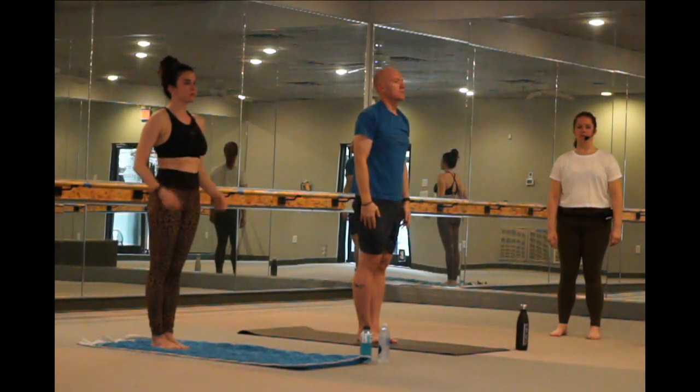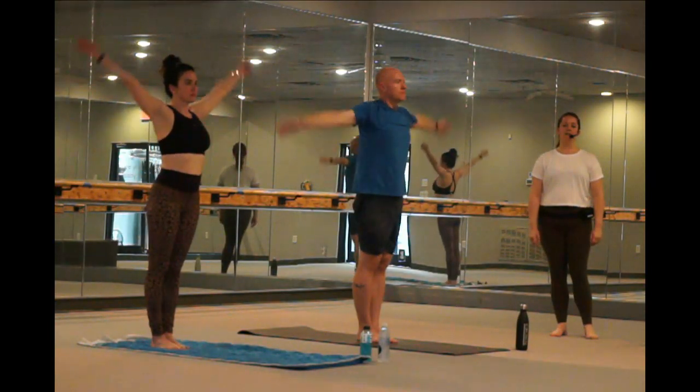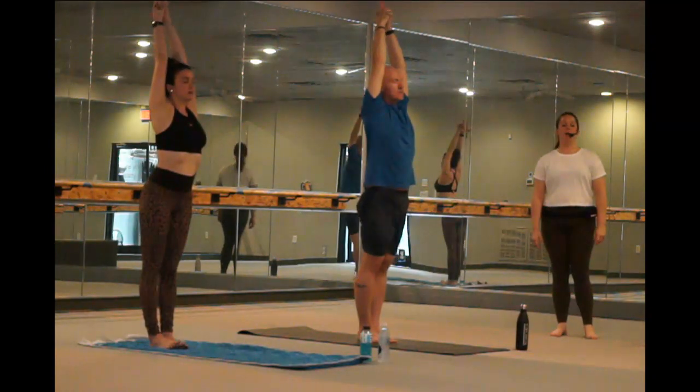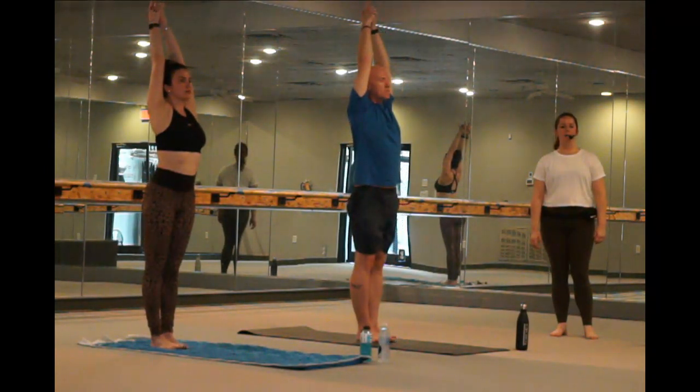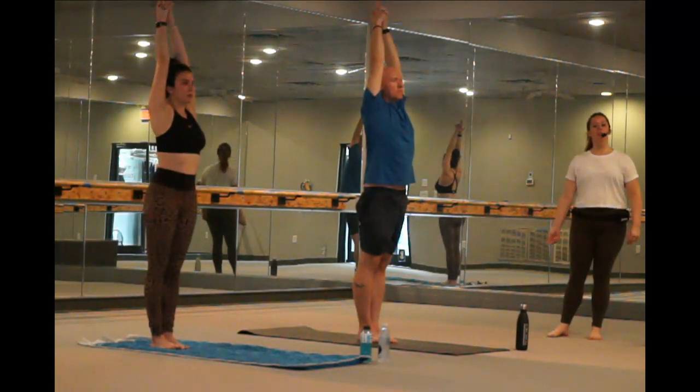Then we're going to repeat the second set. Toes and heels touch. Inhale, arms overhead. Nice and tight grip. Arms glued to your ears. No gap. Chin up. Body weight on your heels. Focus on one spot of the mirror in front of you on the wall, whatever's there. Inhale, breathing. Stretch up. Touch the ceiling.